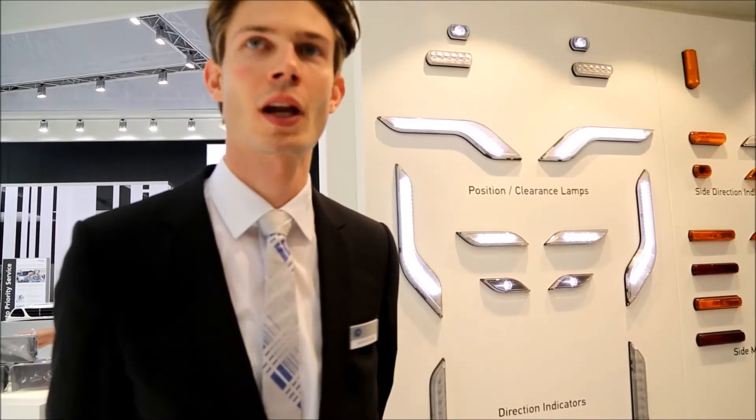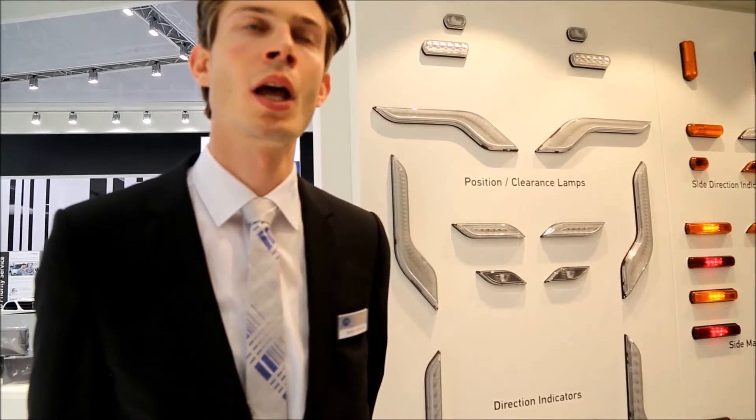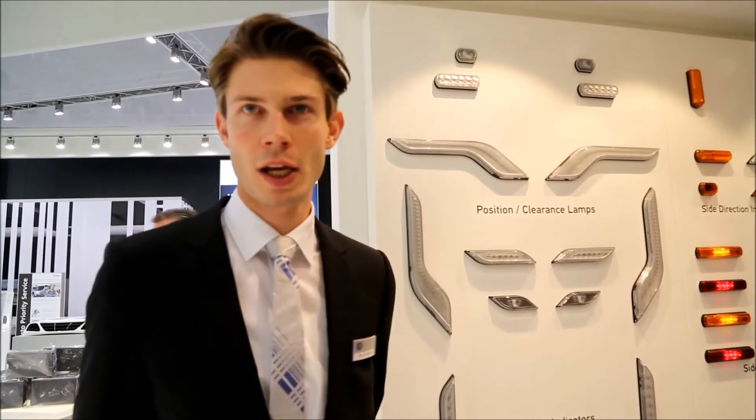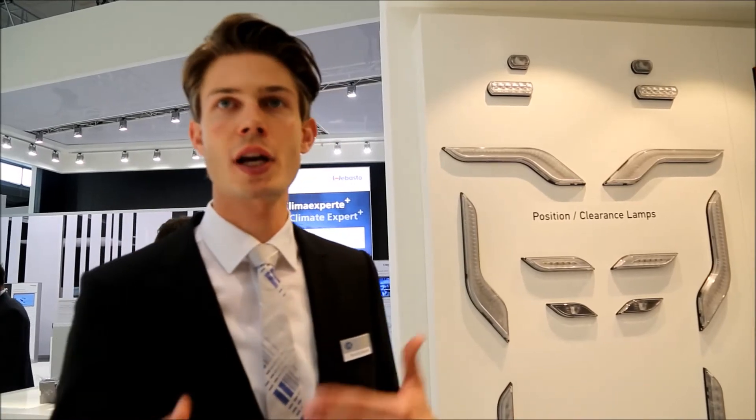LED is a technology which has probably become a standard in a market like Europe, and it is catching up in developing markets including India. Beyond LED, I wouldn't say we see something different — what we will see is a more diversified application of LED. At the very beginning we had reflector optics, and now we are trying more and more to play with the depth of the product with different optics in between, to get different effects and really utilize the full potential of LED as a very efficient and design-flexible light source. We will still stay with LED for quite some time, but it will get more diverse in its applications.